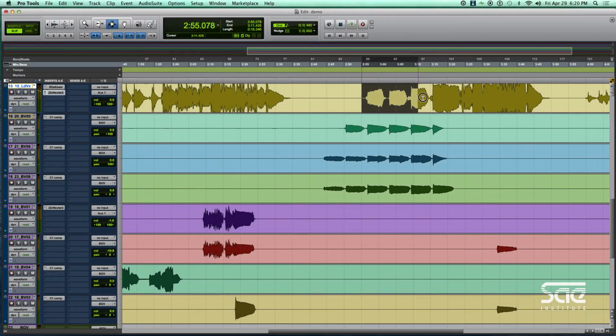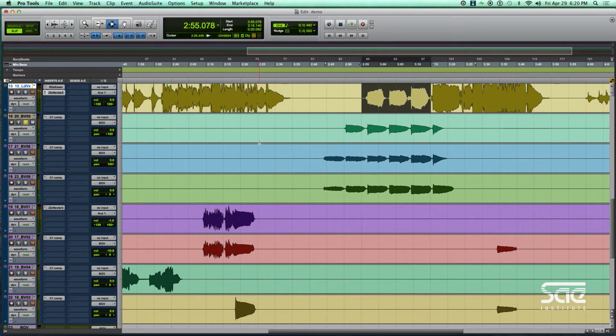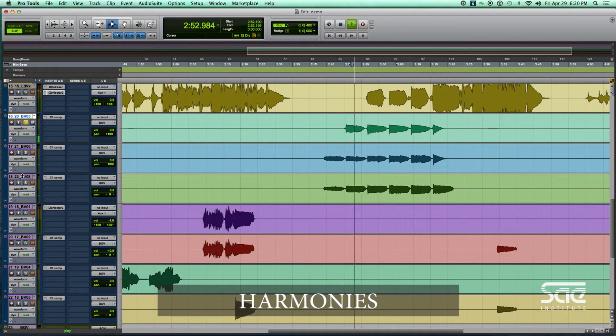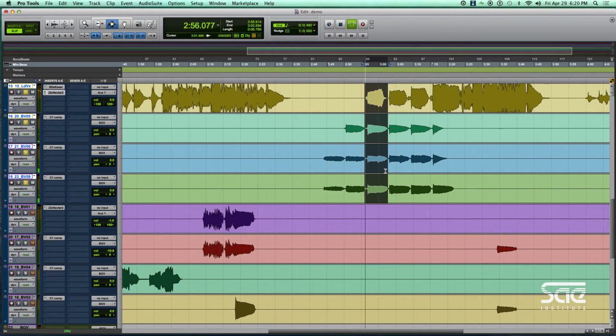Here we have our lead vocal. Okay, and then we have a couple of harmonies to that lead vocal. We have this voice. We have this voice. And then we have this voice. All of them together should harmonize, hence harmonies. So here's the harmony of that. All four together. Which is way more interesting than if you just have one or just a double of the same vocal.